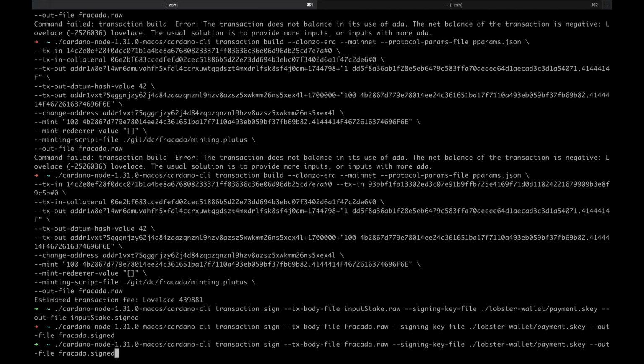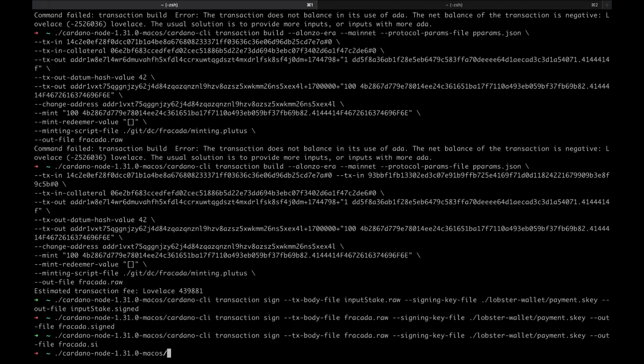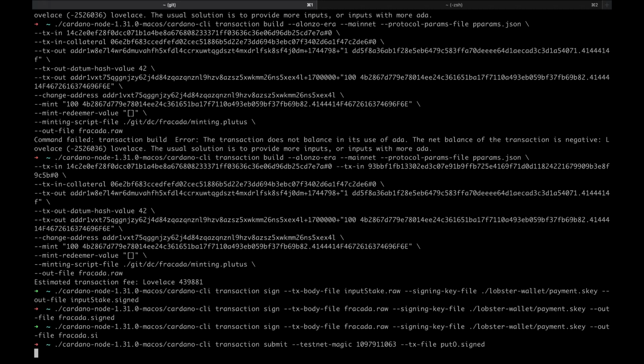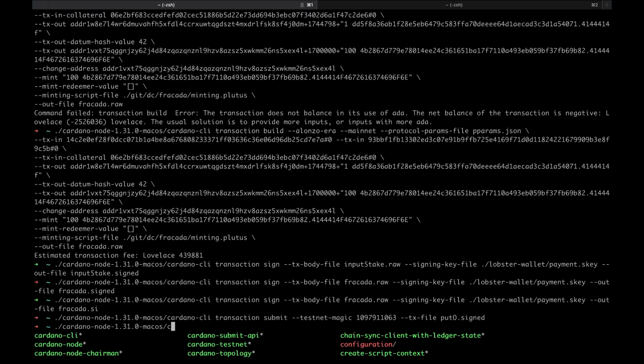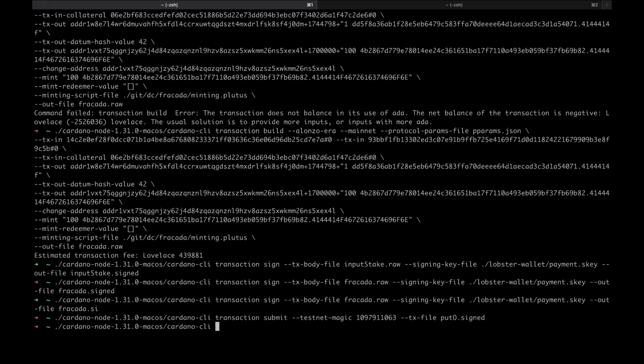Now, once we've got our fracata.signed, we can actually submit it. And what we do to do that is obviously we want to not use the testnet. Shoot. But it'll be the same regardless, for everything else.